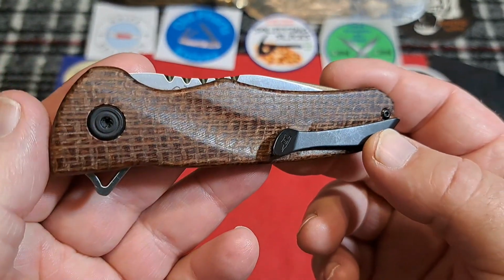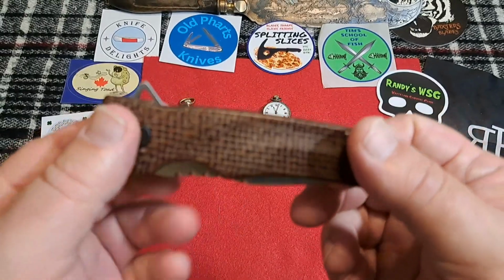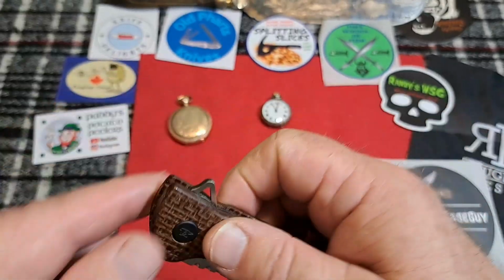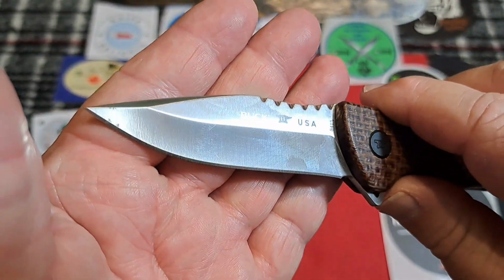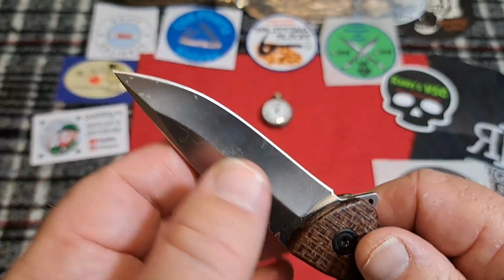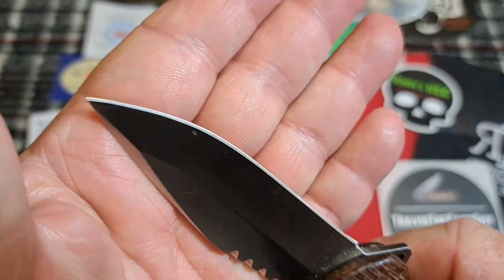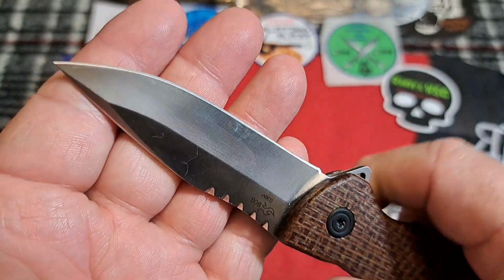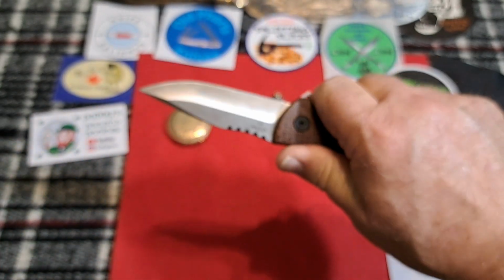The ones in FRN are a lot less expensive, and so I was going to do an update on this, tell you guys how this steel is doing. I think I got this in March and had not sharpened it since March. I don't work anymore, I'm retired, so I'm not wearing this thing out every day on the job, but I carry it almost every day. It's become my main EDC knife. I've really enjoyed it. Feels good in hand.